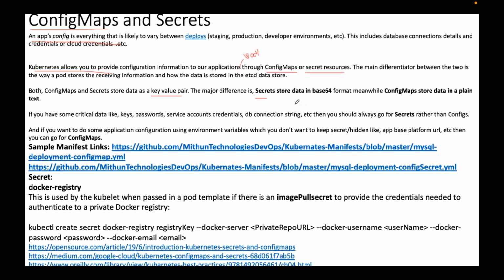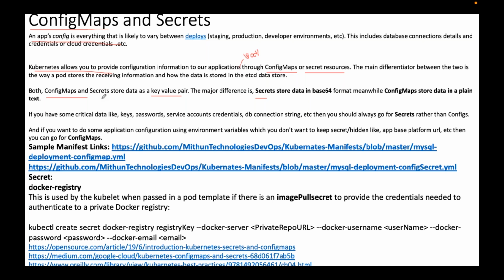So if you have some critical data like passwords, database connection strings, or some confidential information, in which Kubernetes resource can we store the data? Which one is recommended between config maps and secrets? Secrets. Non-confidential information goes in config maps. Okay.